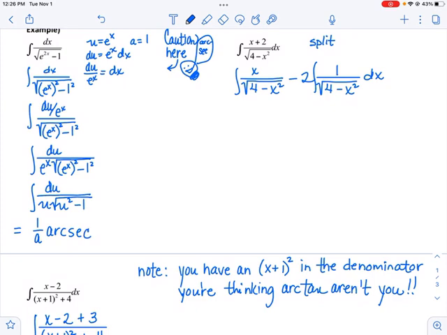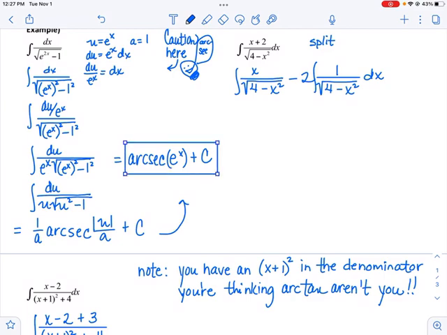And then there is this absolute value thing that we put in here. It's absolute value of u over a, and then we have a plus c, right? So I'm going to move this up here. So we end up with, this is going to be 1 over 1, so it's just 1. So it's going to be arcsecant of the absolute value of e to the x, which you don't need the absolute value, over 1. So it's going to be e to the x over 1 here. So it's just going to be e to the x, and then just plus c.